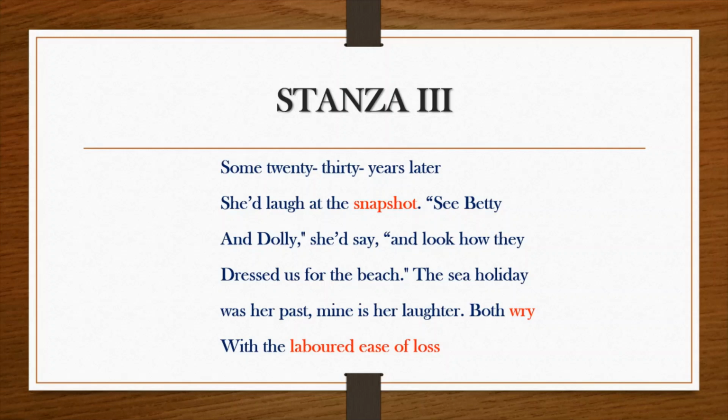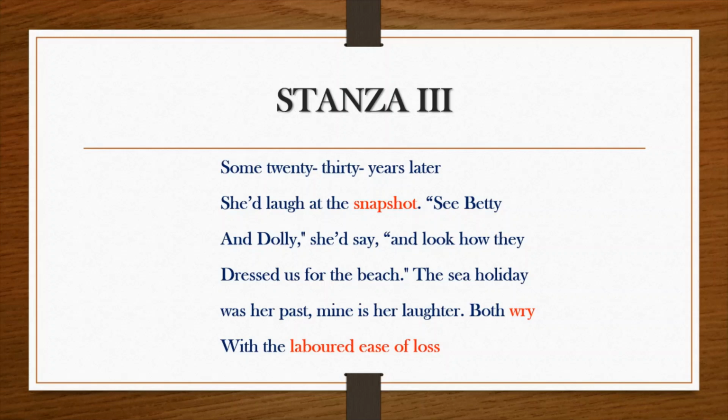So here, even 20-30 years later, the mother would look at the photograph and laugh nostalgically, remembering the happy memories of her past. Mother would look at the photograph and comment on the dresses worn by the cousins, Dolly, Betty, and herself. She would tell the poet, see how their parents had dressed them in a colorful and special manner for the sea holiday.